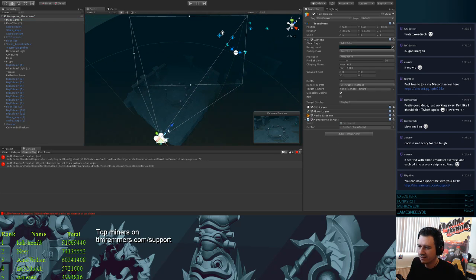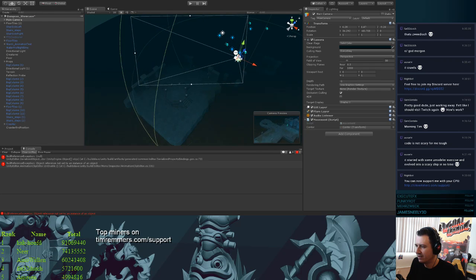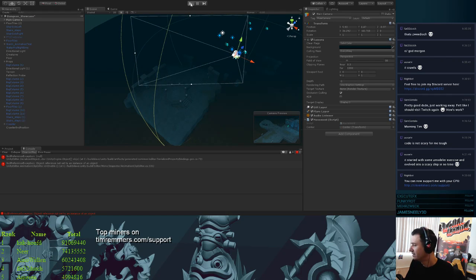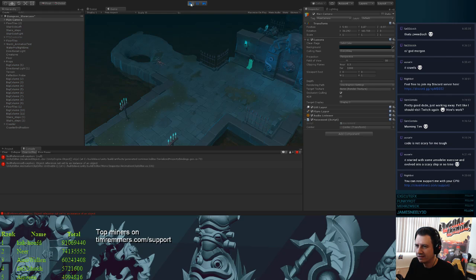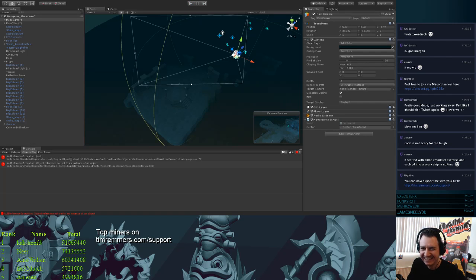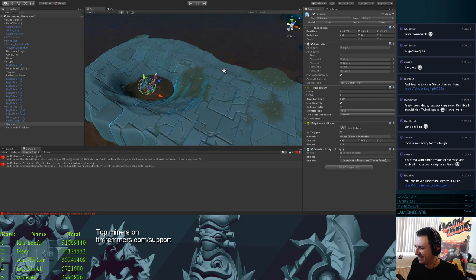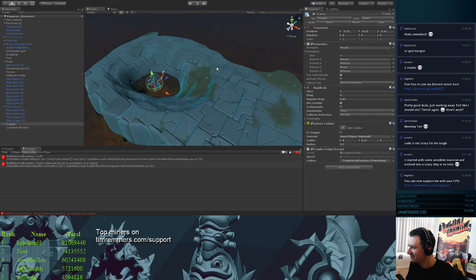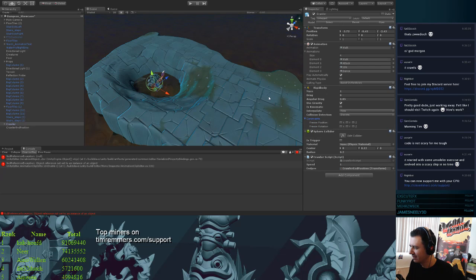Let's reposition the game camera here. Okay, we can freeze the rotation.